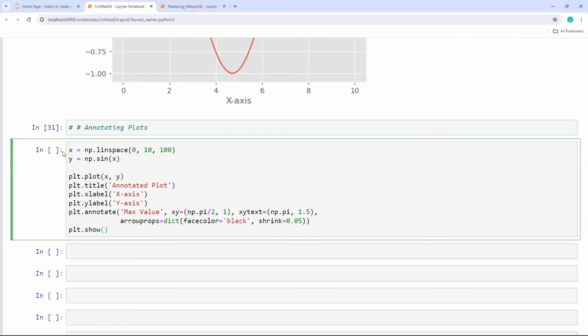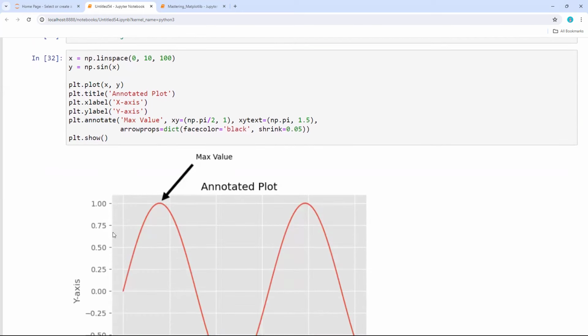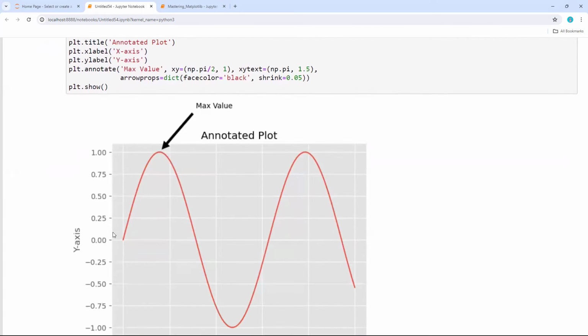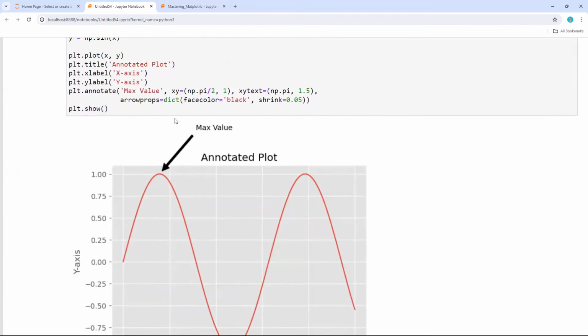Here I just wanted to plot a normal line chart, np.linspace, same again. This time I'm passing a plt dot annotate. Let me run and show you, then I can explain. So here you can see the annotations, right? The x and y is equal to this, the x and y text is equal to this, and arrowprops, something like that you can see.